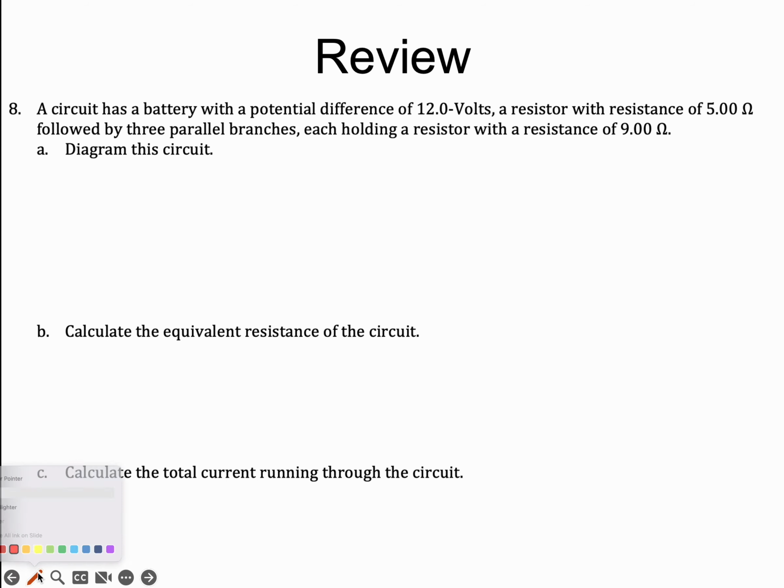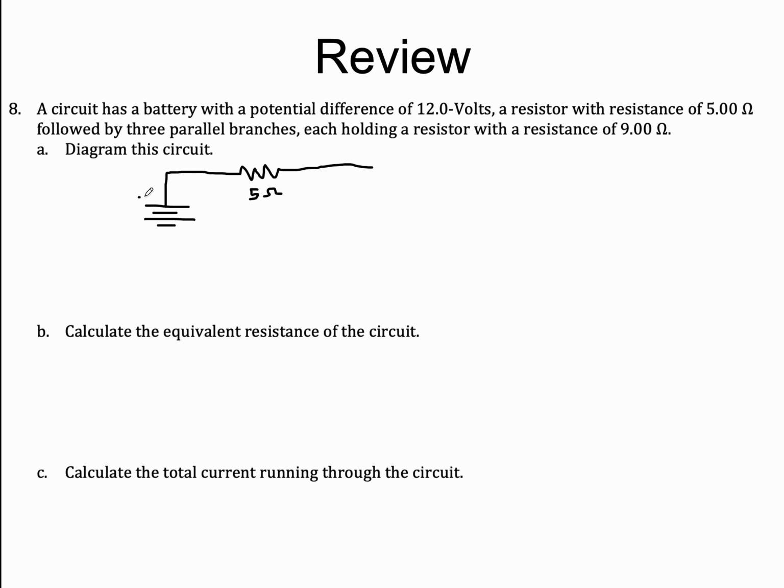So drawing the diagram, first of all, it's a little confusing. You've got a battery, but it doesn't matter exactly. I could have drawn this battery horizontally as well. I always just like drawing them vertically to get started. And then it goes through a single resistor that is 5 ohms. That's this first part. So I'm just reading through the sentence one piece at a time. I guess I should label this. This is a 12-volt battery.